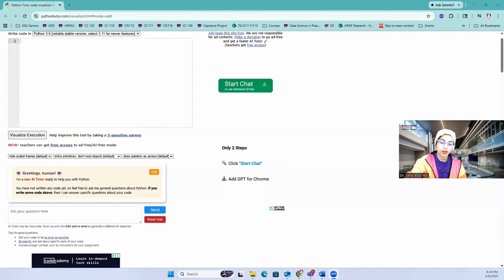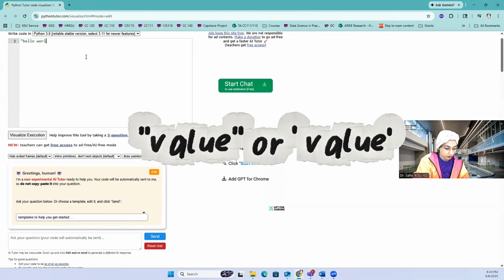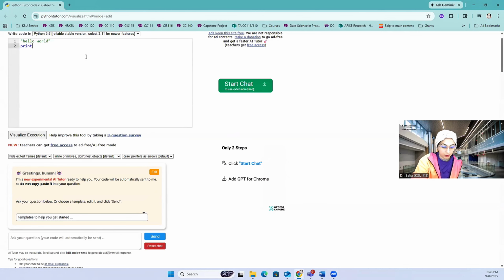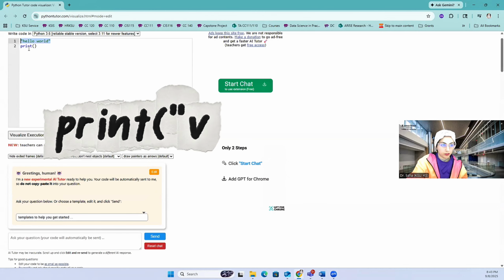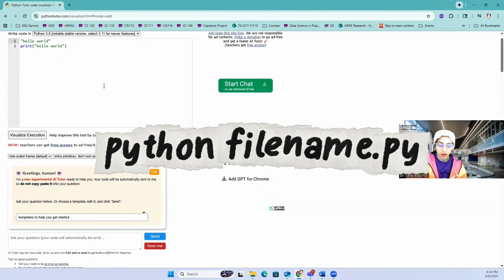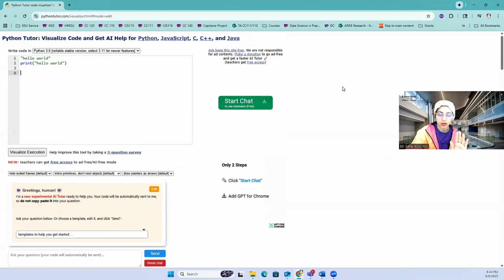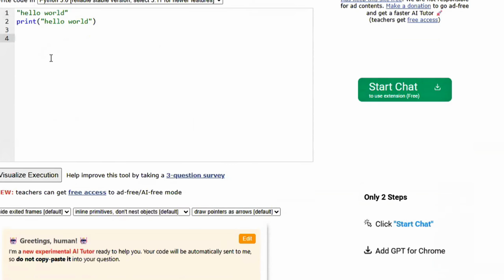In the last couple of weeks, we learned how to create a value like that, and how to print the value similar to this. And how we can run them in the terminal by writing python space the file name .py and running it. And we also learned how to create a variable, because till now the only thing we've been doing is displaying on the screen, and there's nothing in the memory. So we learned how to create a variable.